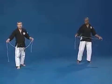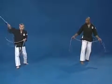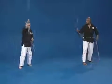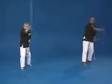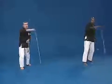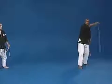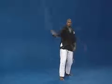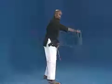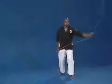Now, right hand, reverse, gyaku hachi no jiburi, reversing. Instead of going this way, this time going this way. Again, crossing is just your nose areas. Very good. I switch legs and switch also legs. You have to have a Suruchin stance when you practice.